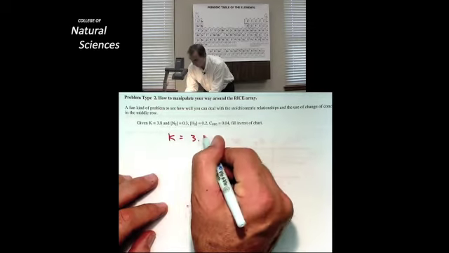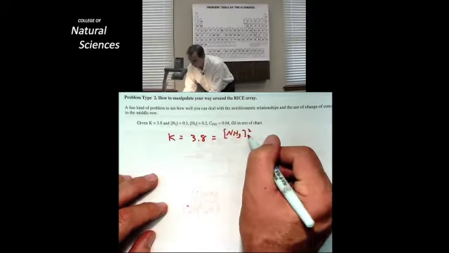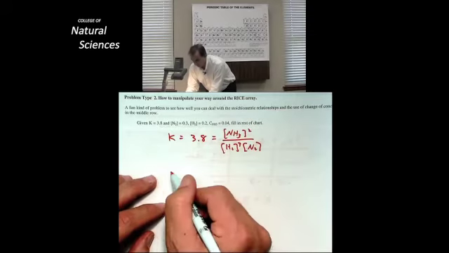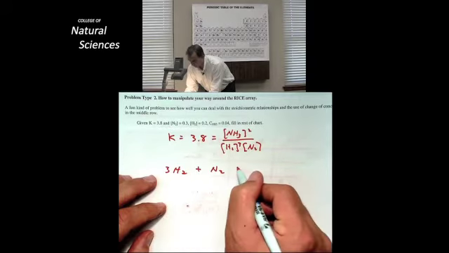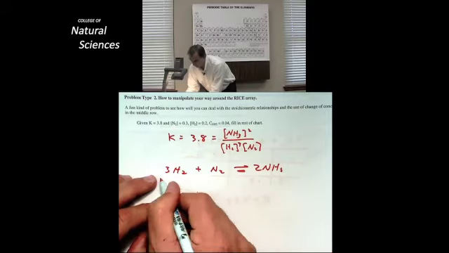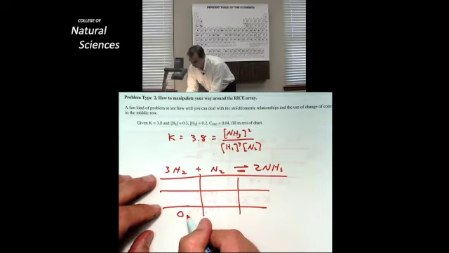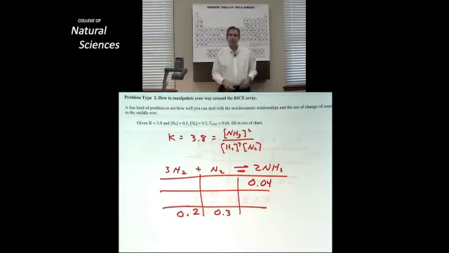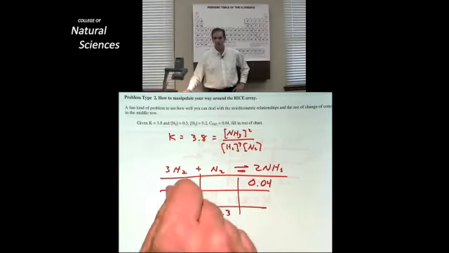So let's go ahead and write these all down, see everything they've told me. I've found out that 3.8 is equal to the ammonia squared over the hydrogen cubed times the nitrogen, so I know that that's true. I also know, as I write down this equilibrium expression here, that they've given me three numbers for some reason. This number here is 0.2. This number here is 0.3, and I'm not sure why, but they decided to tell me that that's 0.4. So there you go. That's the information they provided, and they want to know the other 6 boxes. They want to know this box, this box, this one, this one, this one, and this one.